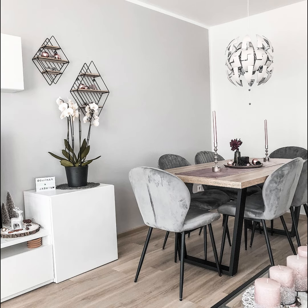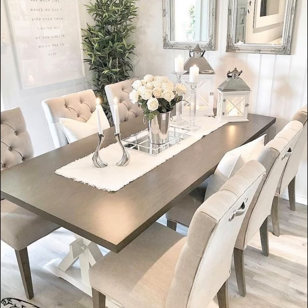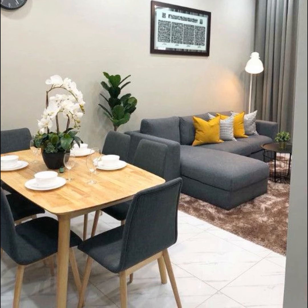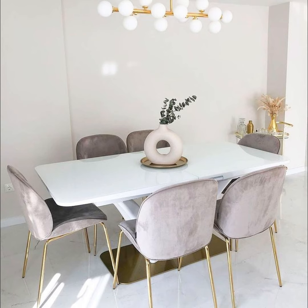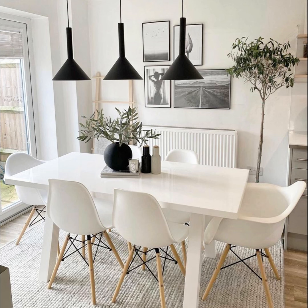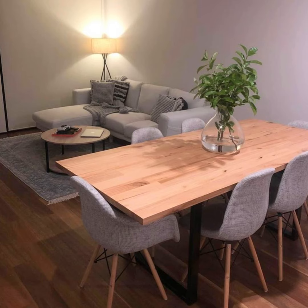Artwork: every space can be totally transformed by adding artwork, and the dining room is no exception. Adding inspiring artwork to your dining room can set a positive mood. Lighting is one of the most important elements in your dining room — it either makes or breaks the overall look and feel. Using a fancy chandelier can instantly elevate your dining space. Chandeliers come in all shapes and sizes; you can go for a glass or crystal chandelier or a linear one to keep it simple. Don't forget to install a dimmer switch to adjust brightness, and ensure chandeliers or pendant lights are at least 30 inches above the table.